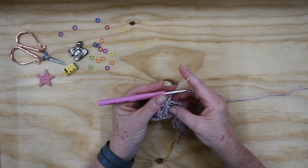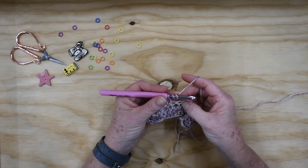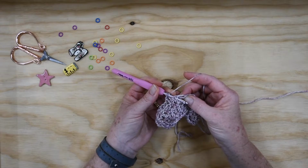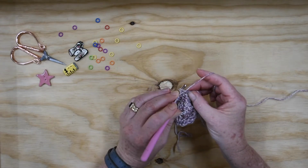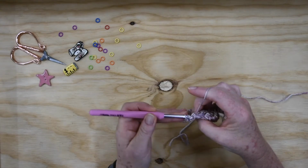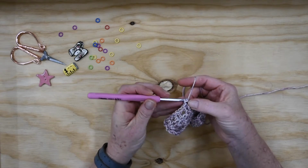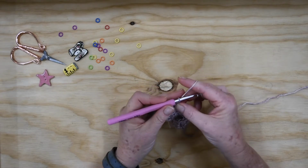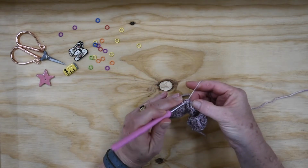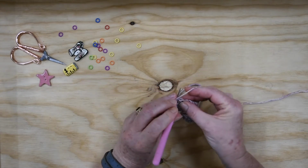Okay, so we're back again now to do a back post, so 1 and 2. We're not going into here, we're going through the back of it, so pop your hook in, scoop it round there, yarn at the back, pull it through. 1, 2, 3. We'll do another 2. So we missed this one here. We're going to do 2 double crochets. That's our first one. That's our second one.